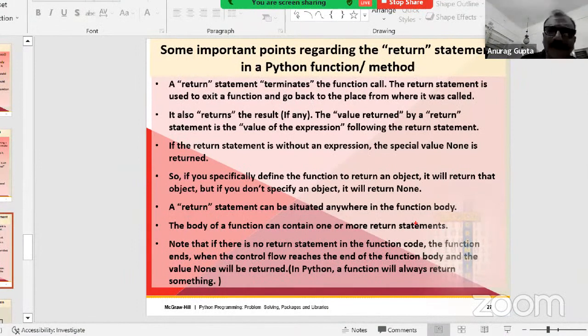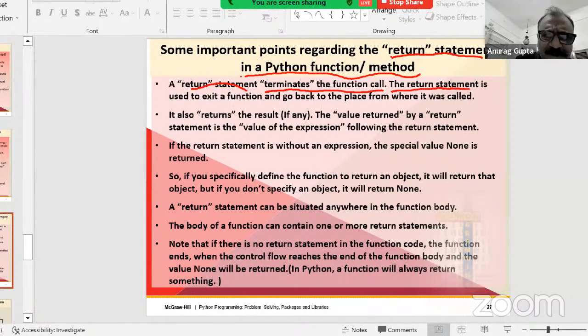Some important points regarding the return statement in a Python function or a method. Whether you are writing the function yourself or you're using a function written by somebody else, they generally have a return statement. It terminates the function call.